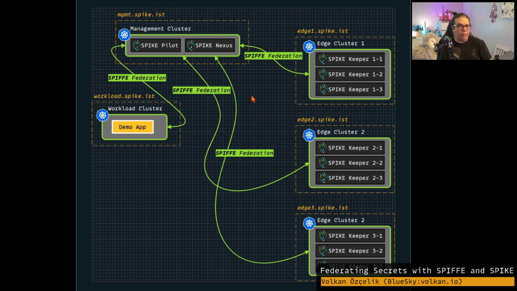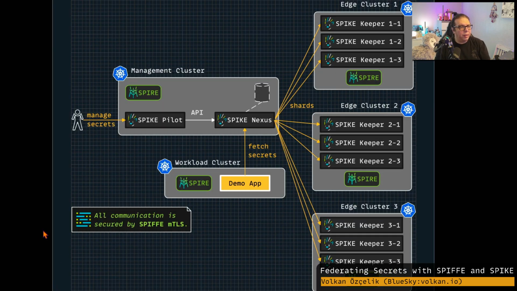So I don't have bundles of keepers on the same machine. They are evenly distributed, so that gives some level of redundancy. If a node crashes, we'll still have a quorum of keepers that can maintain and reconstruct the root key back again. That's one thing, and this is the federation, the logical topology. From the network connectivity perspective, our structure looks like this.